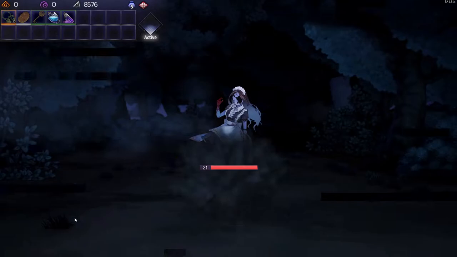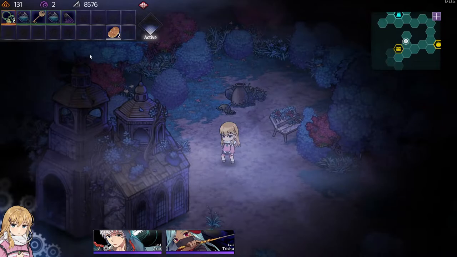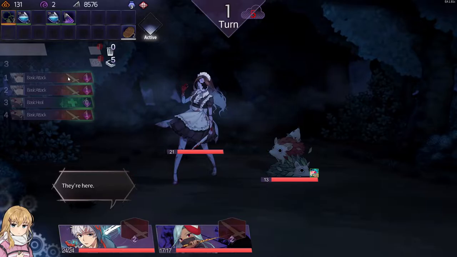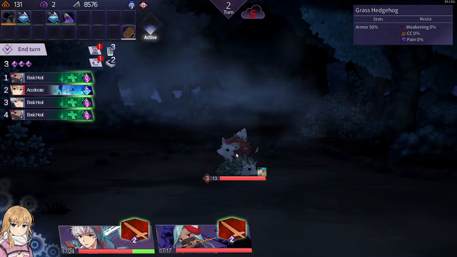So, okay, first of all, why did I pick Azar and Trisha? Azar is a character famed for his long combo potential. And Trisha happens to be a very excellent combo extender with her mirror images and double team passive. And as you'll see later, she has pretty excellent synergy with Azar and many of his skills.